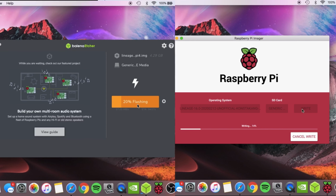I was looking through the Facebook forums, and someone had asked the question, why would you use this instead of Balena Etcher when Balena Etcher works perfectly well? I've used Balena Etcher pretty much all the way through. Someone answered, and I won't give any names because you're not supposed to on the Facebook forum, that it looked like Balena Etcher was going to go paid or be heavily covered by advertising. So time will tell if that happens or not, but it's nice to have two options for the same thing.